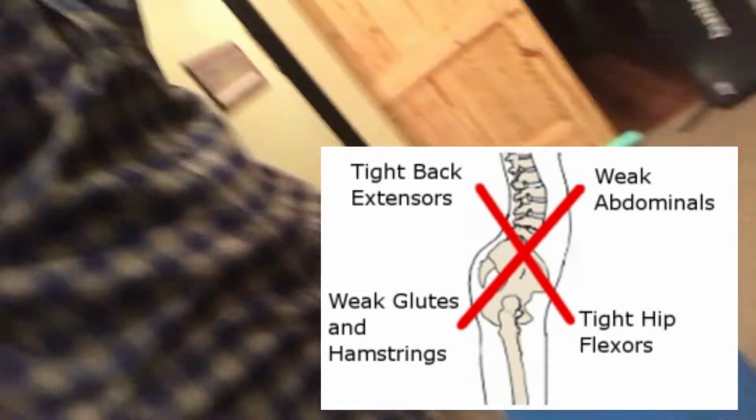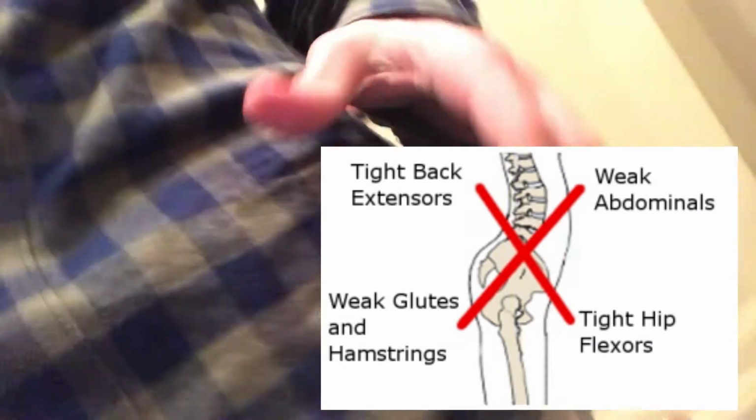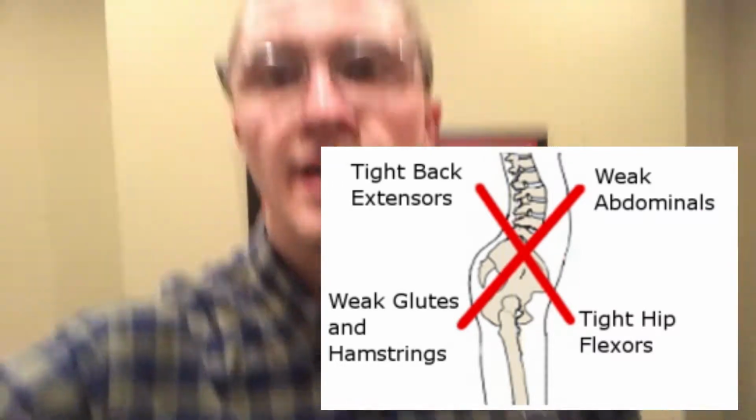An anterior pelvic tilt is caused by a weakness in the abs, the glutes, and a tightness in the hip flexors, right here at the front of your thigh, and in a little bit of your back. So the next thing we're gonna wanna do is to stretch open these hip flexors, and that will enable your hips to come forward more. A great exercise for stretching your hip flexors, and one that's pretty easy to do: you lunge down on one knee, and then you take that leg and hold onto it, and sit in that position for a couple minutes. You can also put that back leg onto a little stool like this one I have propped up here, just to hold it for you, and you sit like that and you can watch a video or do whatever.